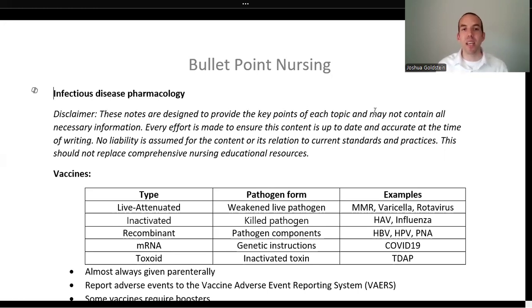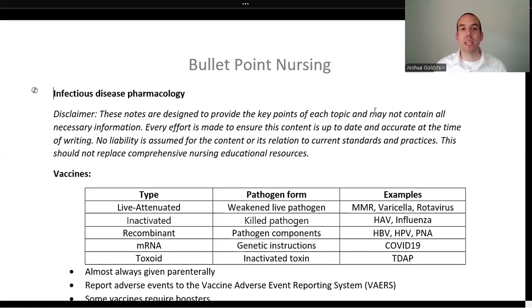So now we're going to go into the second part and talk about all the different pathogens other than bacteria and antibiotics. We're starting with vaccines. A lot of the vaccines we have, in fact, we have vaccines for viruses more than anything else, which is why we're discussing it over here in this second part of the video.